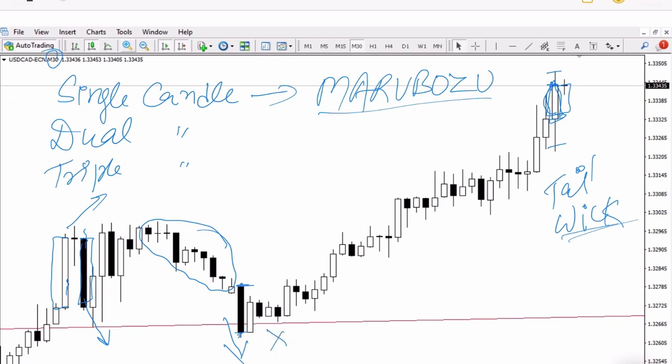So we have seen these three look-alike Marubozu candles. None of them succeeded to drive the price. So they failed. All of them failed. That is the reason why I always say we have to figure out which time frame they work more accurately on. So we have simply seen that they are not working accurately on the 30-minute time frame of USD CAD. So what are other factors which you need to understand? Besides figuring out the time frame, you also have to understand that you cannot make a decision just by looking at the candles. You have to combine them with many other factors.